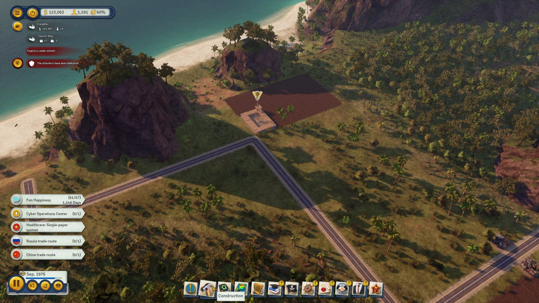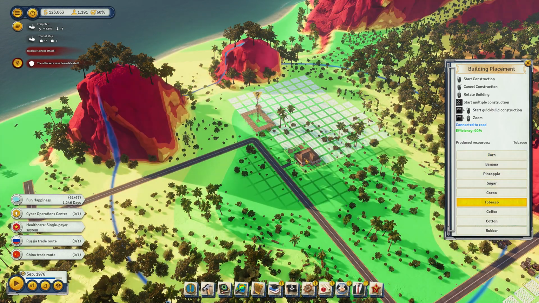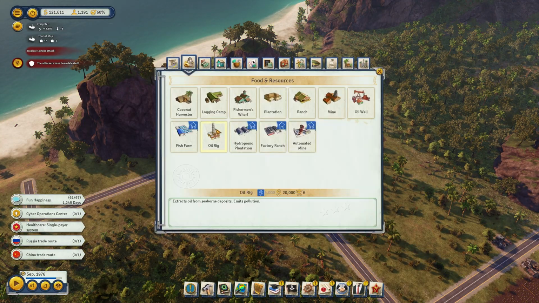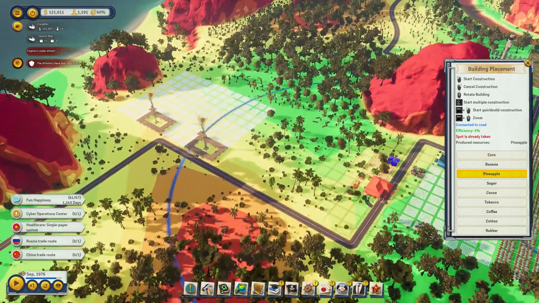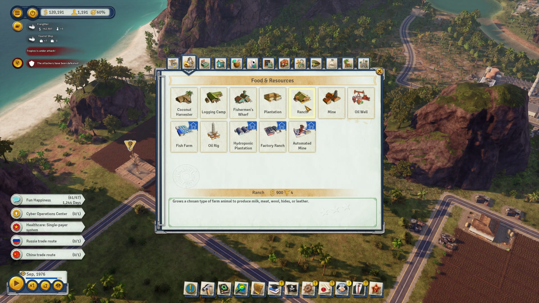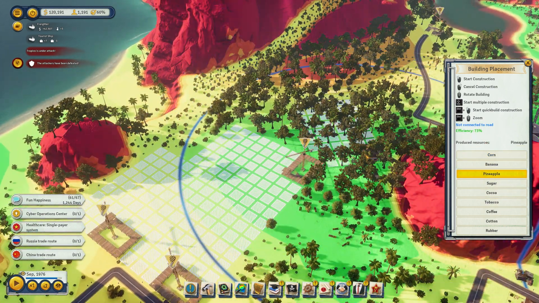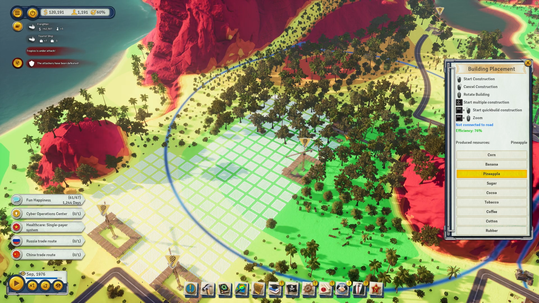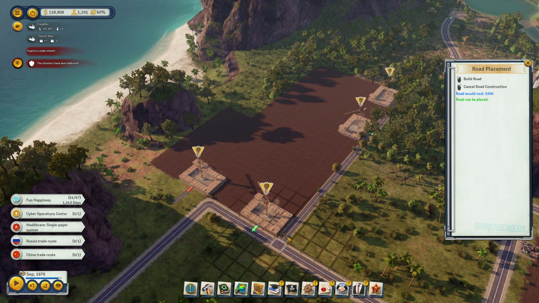Just like that. And the second one, with tobacco. And pineapples, that's another thing that we need, so let's have a look. Pineapples, very nice. Over here we can have some pineapples. Okay, so I think I'm going with two as well in this regard. Pineapples. Just like that, very nice. Let's build the streets.